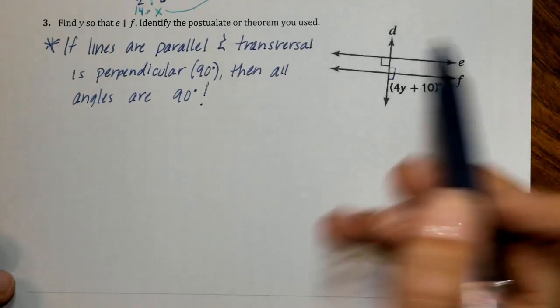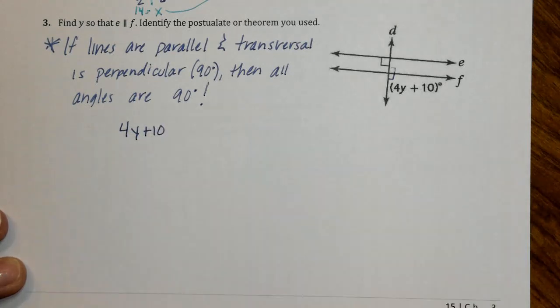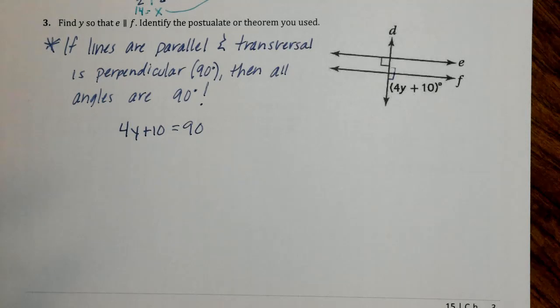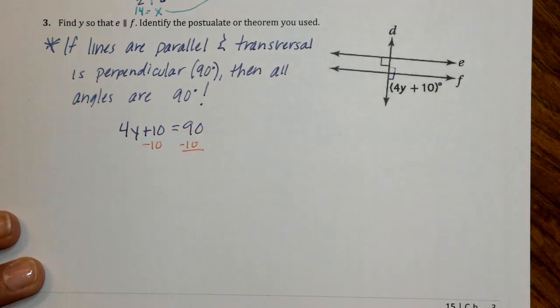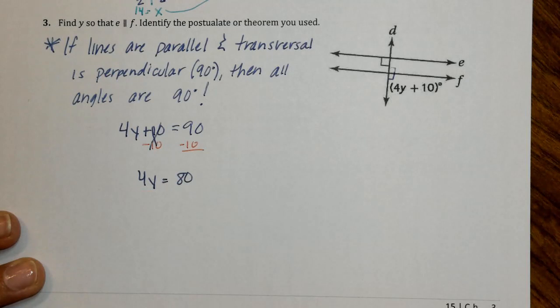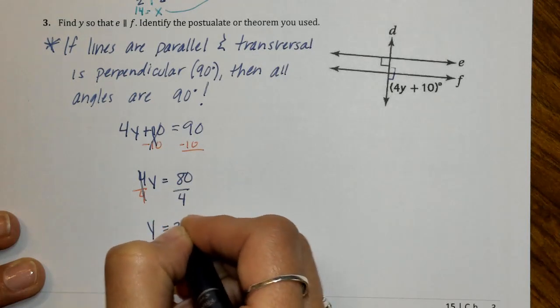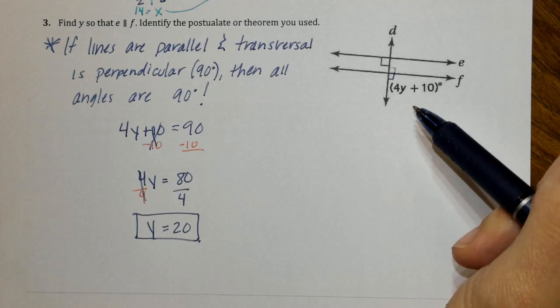So all it means here to solve for y, we just need to take 4y + 10 and set it equal to 90 because that's how much the measurement is. So here we just got 2 real quick steps. We're going to subtract 10 from both sides. 4y is going to equal 80. And then we divide by 4. y is going to equal 20. We didn't need to substitute back in because we already know it's 90. But plug it back in, see if you get 90.